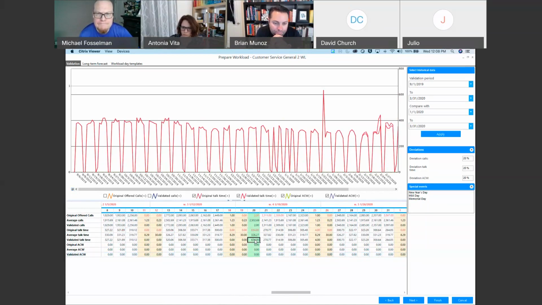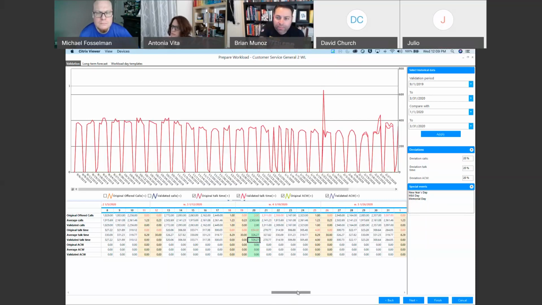That needs to be, because that day we were closed. I believe that's a special event. Am I able to erase that? No, the special event is going to take that out of the calculation. If you want to, and this is just a visual, it's not going to matter. If you want to just use a different value there so you can see the correction on the graph, it's not going to impact anything. Can I use average? Yeah, if you want to.